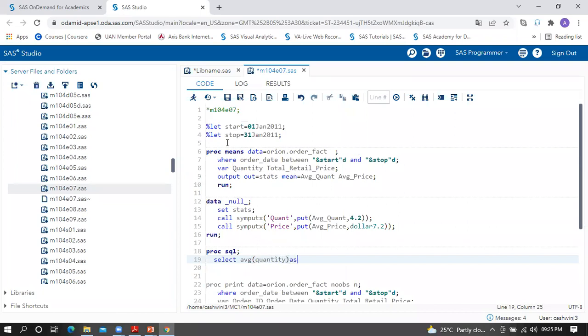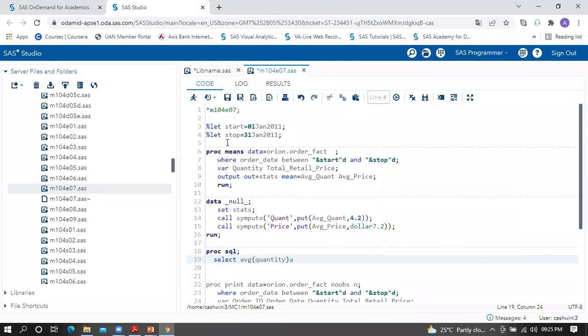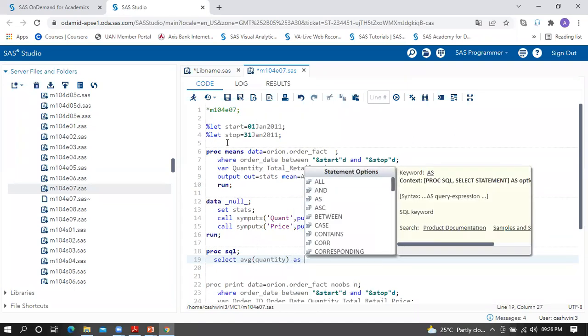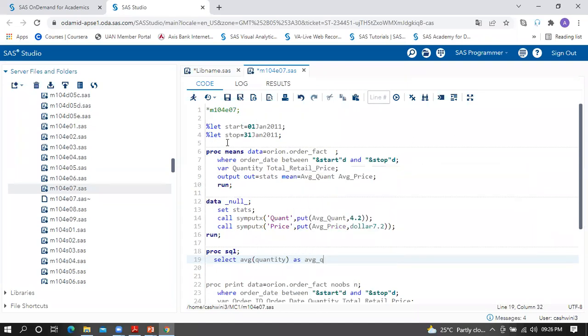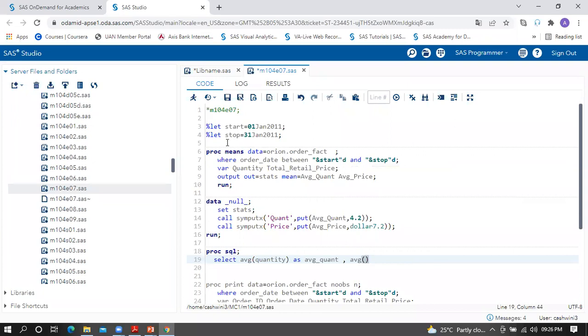Give its name as quant, as one column. Then the average of total retail price.